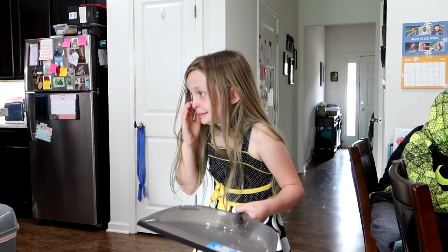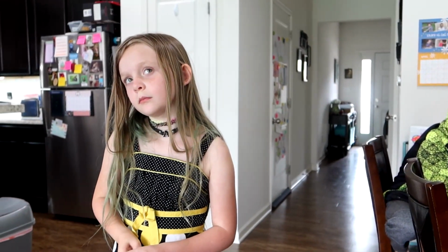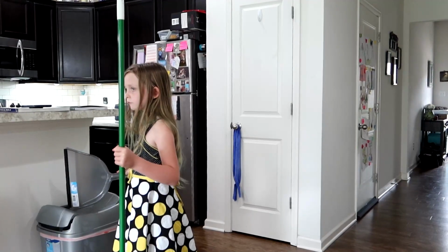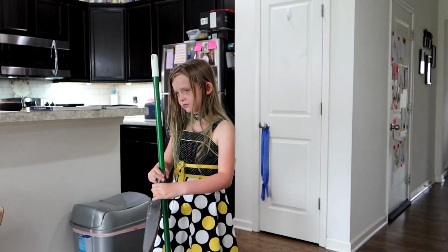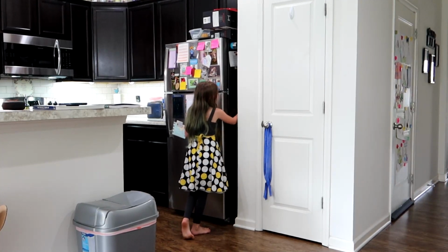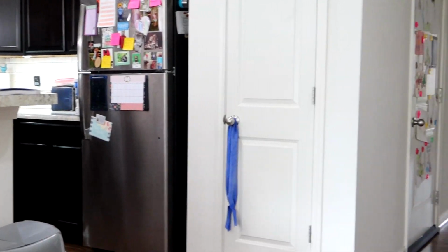Ah, your dad is napping right there. Can we not? He slept through a fire siren. A fire siren? You mean a fire truck? But are you going to change your dress? If you go outside and play in that and get dirty, you can't wear it to the tea party. Oh, shoot. I don't want to, because I don't want to do more laundry. That's what moms are made for. Excuse you. Alice, I'm going to get you through this event. You have to do this. Are you picking your nose?